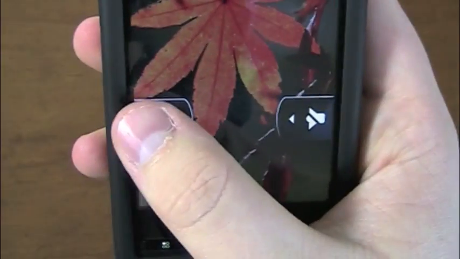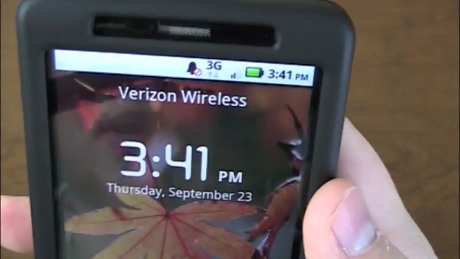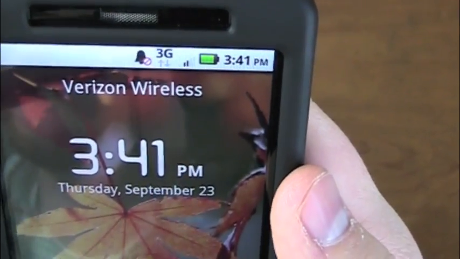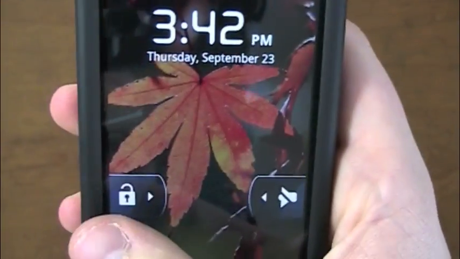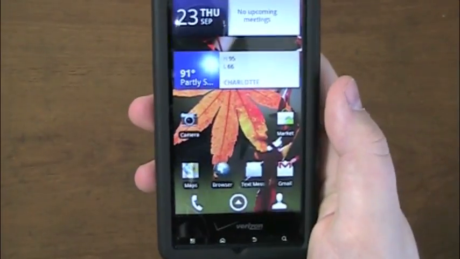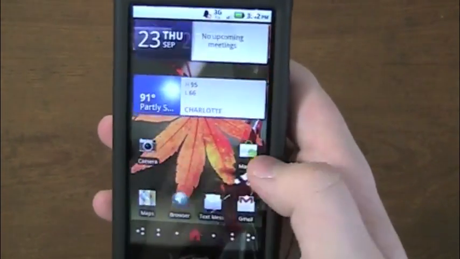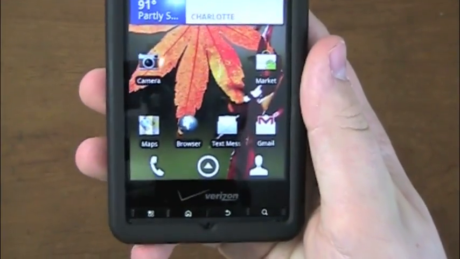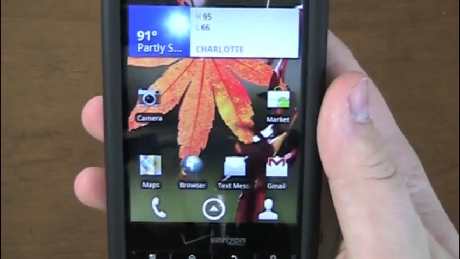Different icons, different slide structure, and you'll notice the PM up top. That's the telltale way to tell that you're running Android 2.2, that small PM part up in the top right-hand corner. From a cosmetic perspective, it's very similar to Android 2.1. Moto Blur really does a good job of disguising most of it, but you'll notice some changes on the inside, which we're going to start discussing right now.